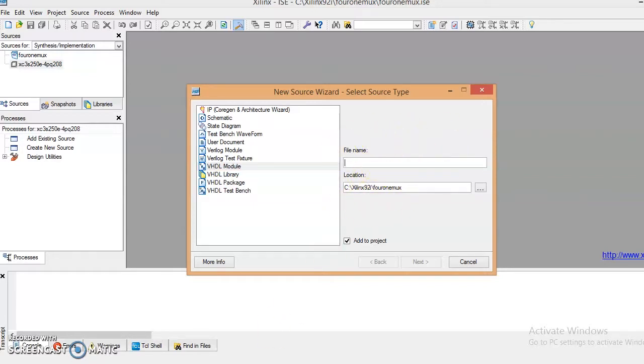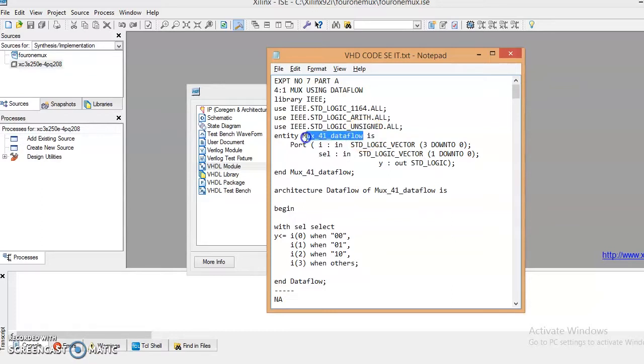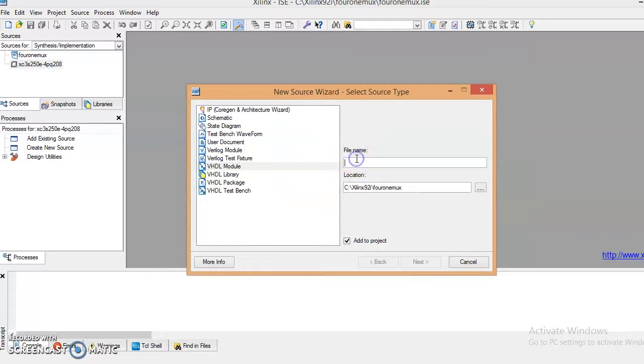Let's say I have my code here, 4:1 mux using data flow, and this is my entity name. I'm directly taking this name from my code here. You can assign any name to your entity. This is the name of your main entity, which describes your input and output ports, that means the external behavior of your design. Fine.